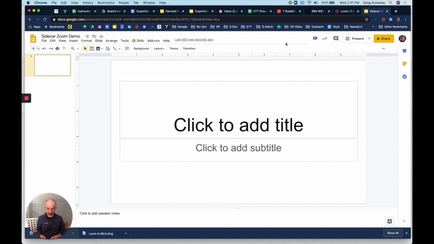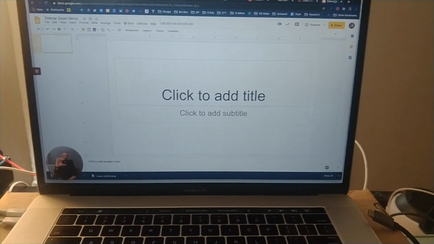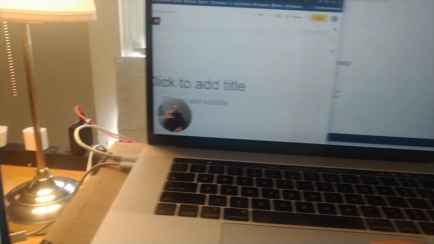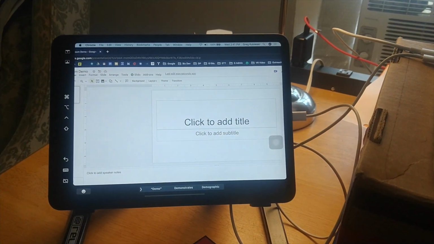I'm actually going to jump in and grab a second video shot for you so you can see what it looks like. My Sidecar is set up in my preferences to be to the left of my MacBook, because that's where I'm going to drag everything. Let me get this video going to show you what this process looks like. I'm capturing this from my MacBook. I'm simply going to drag this tab out, drag it over right now. And as I drag it over, you can see here, it's appearing on my iPad.